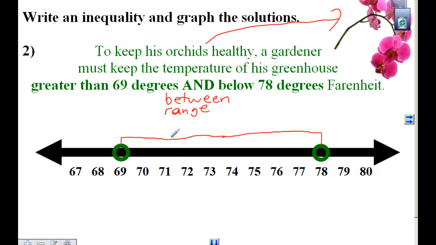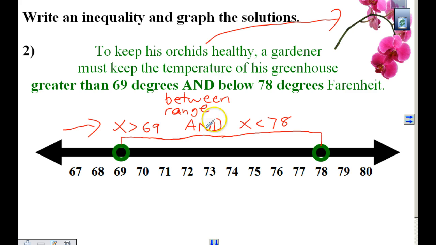Okay. Be home between 4 o'clock and 7 o'clock. Same thing. It's a range, somewhere between. And we use the word and. When we have this betweenness going on, we use the word and. Okay. So we have two types. Must be bigger than the small number and must be smaller than the big number. Notice how these are open circles, so I have just strictly greater than, strictly less than. And this is one acceptable answer.